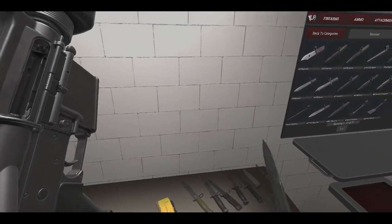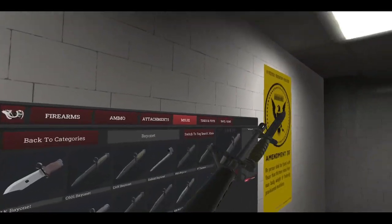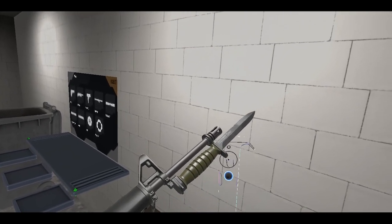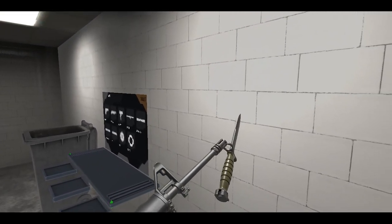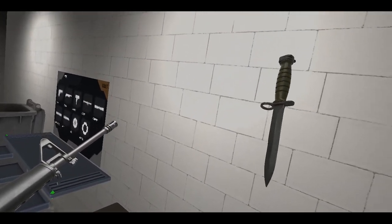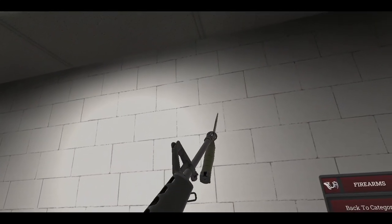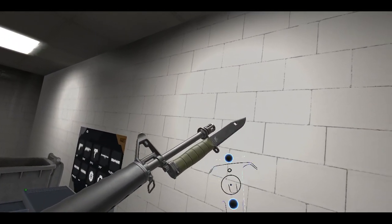Let's grab ourselves a bayonet. This is the C601. Pretty nice. Cool. Forgot how you take these off, because this is not coming off. There we go. You have to grab the front over here. This is the Canadian. So that's coming soon, which was teased over in Meat Meet. But it's coming eventually. Canadian bayonet.